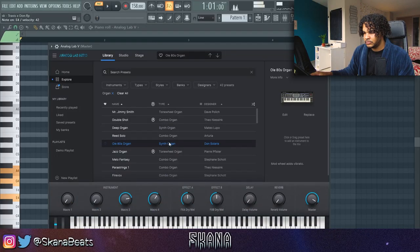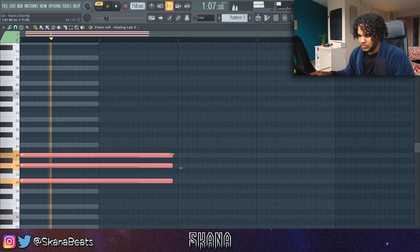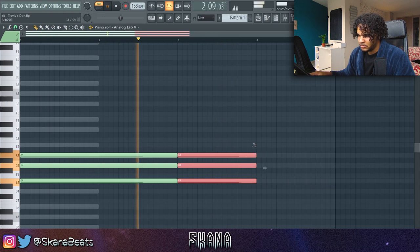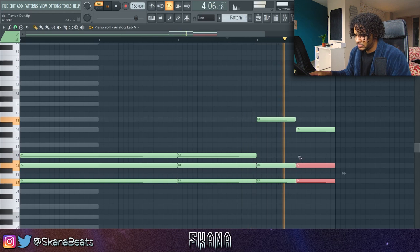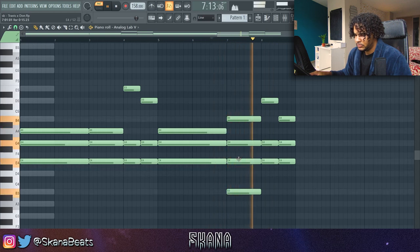I'm just going to load up a VST, a sound, and then build off of that, lay down some chords, maybe a little melody as well. So let's get it. So I kind of like how that sounds. I'm going to add some counter melodies and then try and flip the whole sample and make it super crazy.